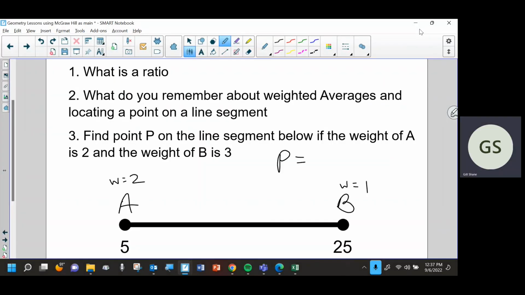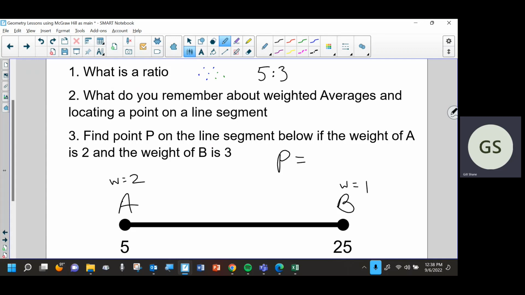There we go. All right, so number one, a ratio. A ratio compares the parts of something to each other. So I'm going to really quickly repeat what I did. If I have 5 blue marbles and 3 green marbles, these are itty bitty teeny tiny marbles, I could say that is a ratio of 5 blue marbles to 3 green marbles.